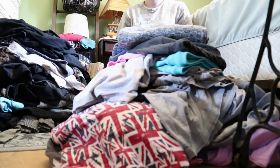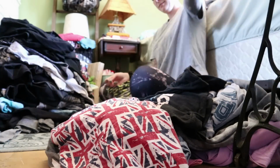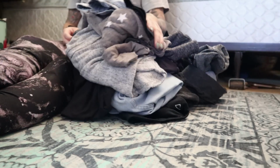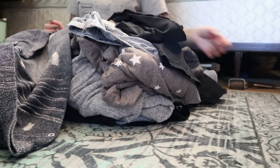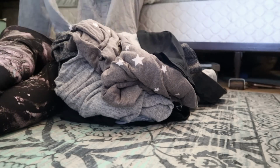So in that clip, what I did was I sorted out the pile of keep stuff into pajamas, pants, and capris. We did shorts as well, but I think there was only about 3 pairs of shorts. And we went through them again so that way she had a visual of how much of each she had, so that we could better assess what she wanted to keep and what she was ready to part with.